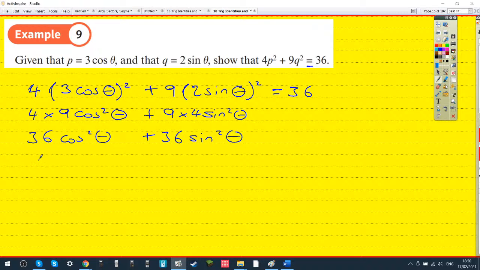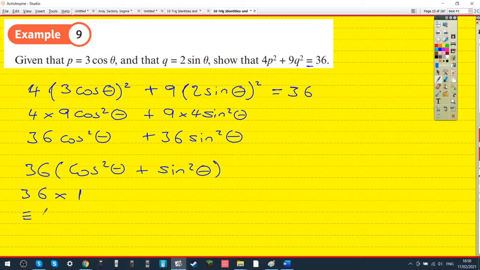And then is cos squared and sine squared 1? Factorize. What's the common factor? 6 in both of them. And they have a much more obvious number in common. 36? Yeah. Oh, okay. Cos squared theta plus sine squared theta. Yes. And now you can replace it with 1. Okay. And that is 36. Great. So you had to show that it was identical to 36. Yeah, just sub it in.